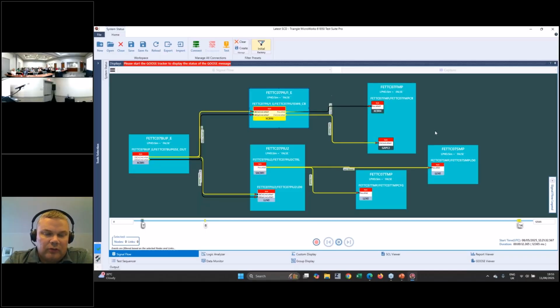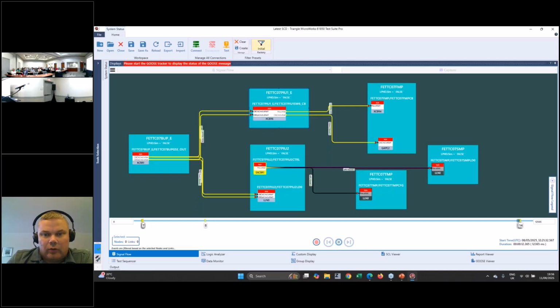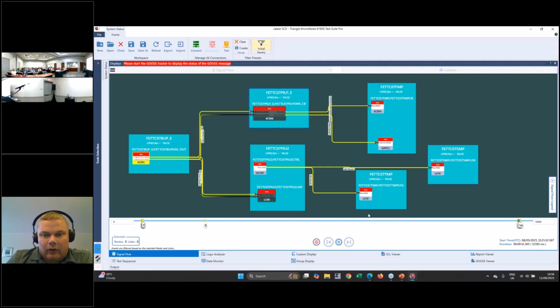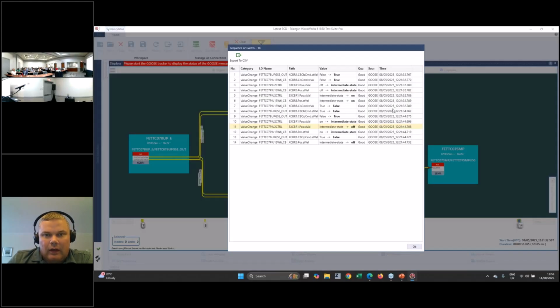engineers how signals that they're familiar with from the drawings carry through onto the Signal Flow analyzer and show you the positions changing from good, intermediate, on, and the trips moving through the system. And obviously you can do this in real time as well with the sequence of events.